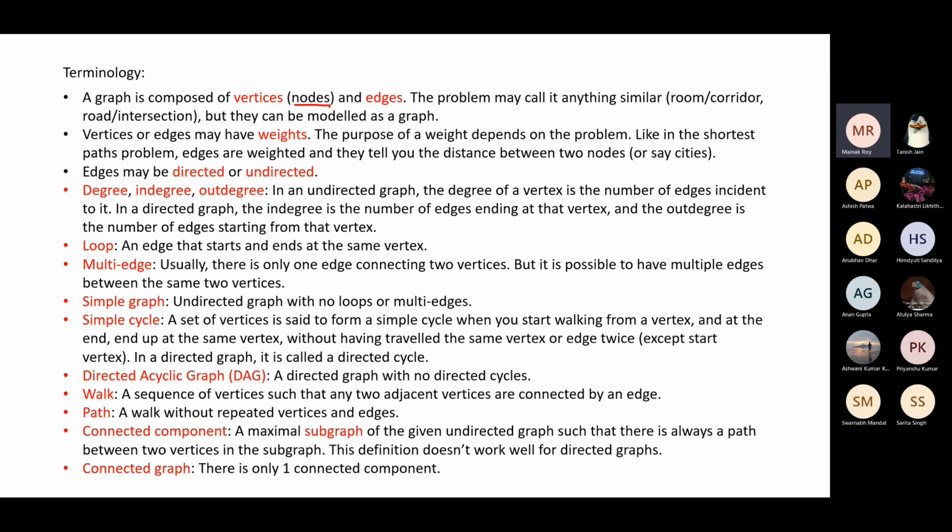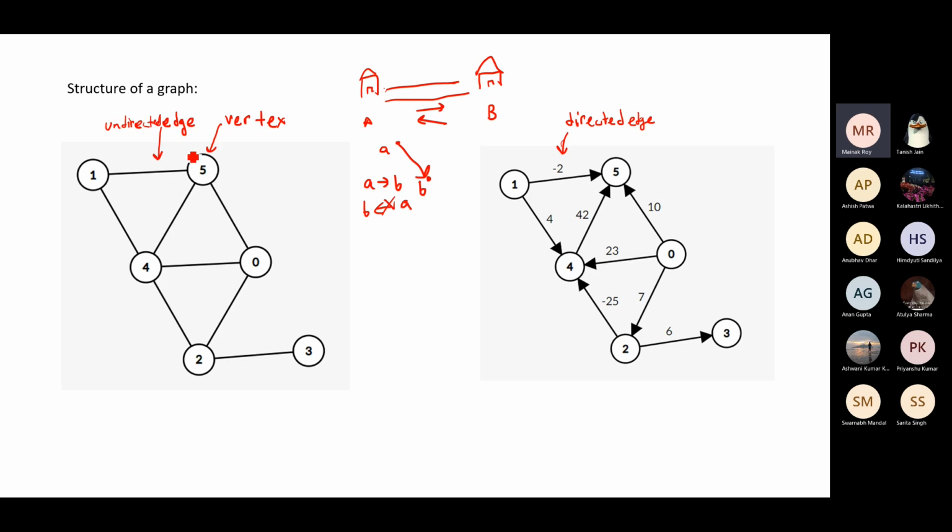The next thing is terms called degree, in-degree, and out-degree. In an undirected graph, the degree of a vertex is the number of edges that are incident to it. So going back to a previous example, let's see what the degrees of these vertices are. For this vertex, the edges incident to it are this one and this one.